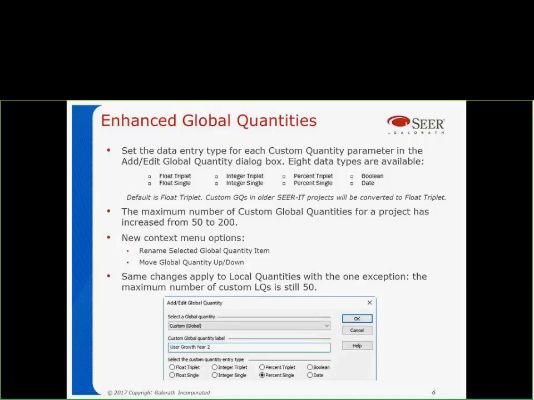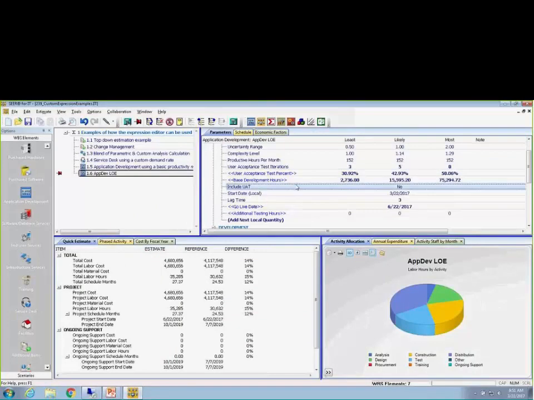So they need more dates, more than just the project and the ongoing support start date. So we now have this date custom type, and not only that, but you can use a custom function where you can make dates dependent on other dates, and that can prove to be very handy and very useful.